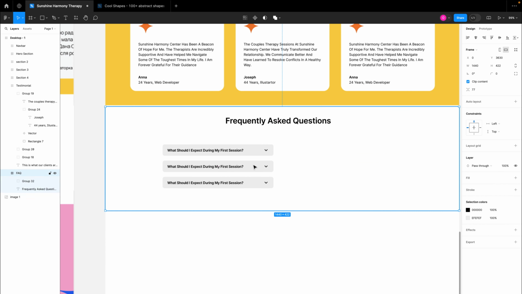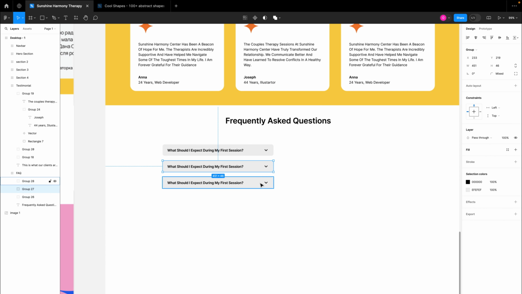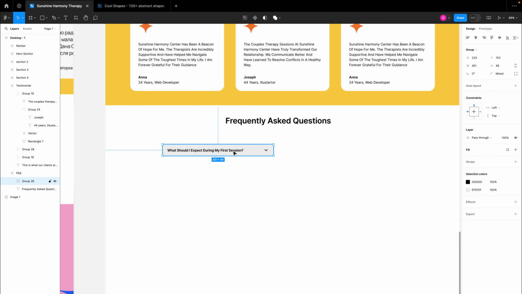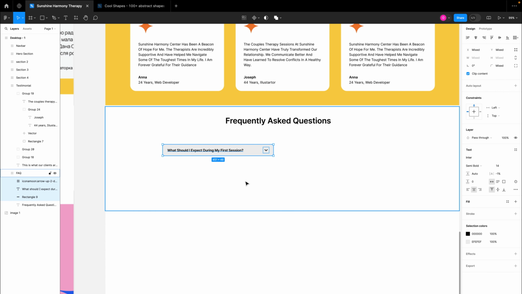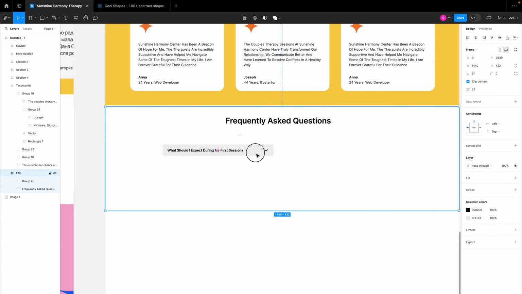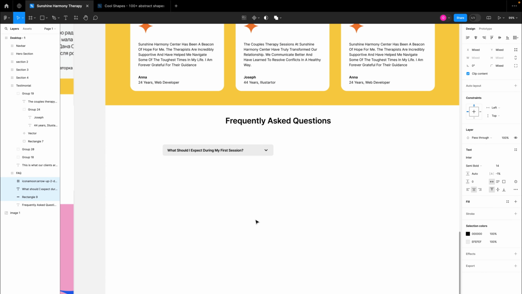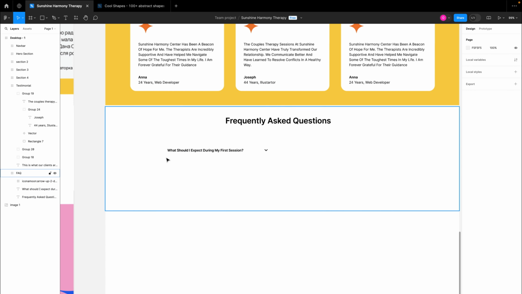So I'm going to delete this, and I'm going to select this and ungroup this, right? And I'm going to remove these two. So if you find this next step really confusing, you can just stick to this first option that we did here. But if you want to advance your design skill, I'm going to advise that you follow along with this second step in order to create this. So first, I'm going to leave this to be only one group. Then I'm going to right click and ungroup this. Once I ungroup this, I'm going to click on the rectangle that we are using here and delete it.